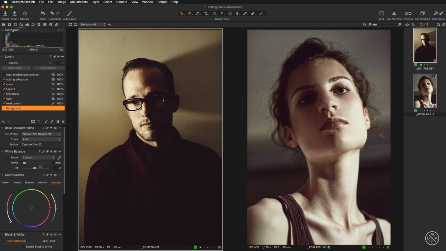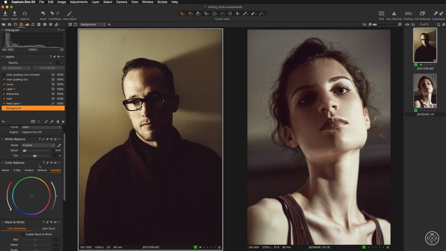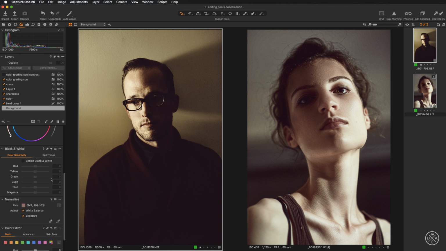When you are using this very powerful tool, the layers, be aware though that not all tools are available as layers. Not all tools can be used on a layer in the form of a local adjustment. For example, one of those tools that are not working with layers is the black and white tool. So for example, if I would create a new filled layer and if I would like to apply black and white on this layer, I have switched it on, but this is not working on this layer. This was applied to the background layer.